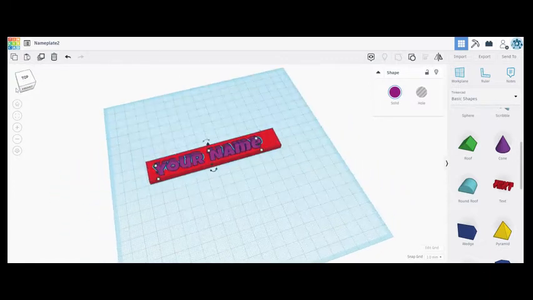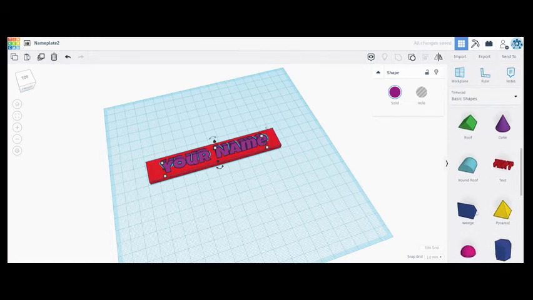All right, I've got it the way I want it. Oh, well, maybe I want to slide that a little over. By the way, I can use my arrow keys to adjust. These are moving 1 millimeter at a time. And maybe what I decide I want to do is I don't just want my name, I want to add a shape. Well, I can certainly do that as well.